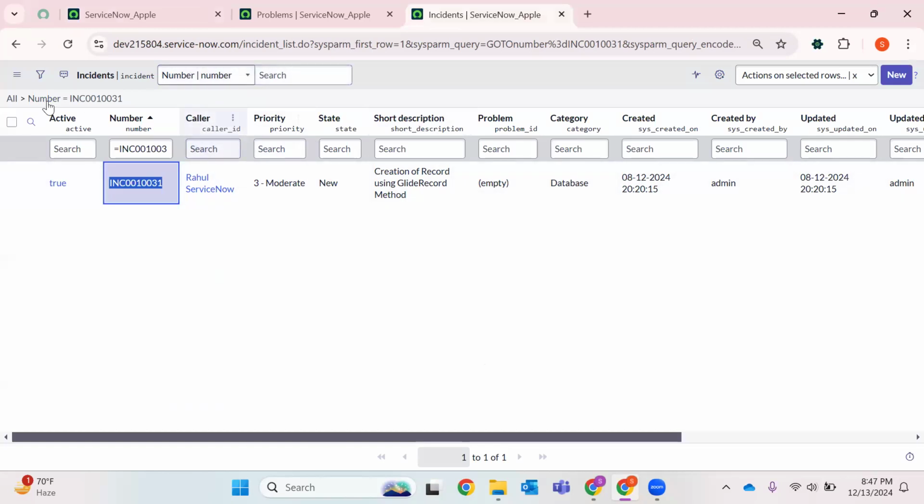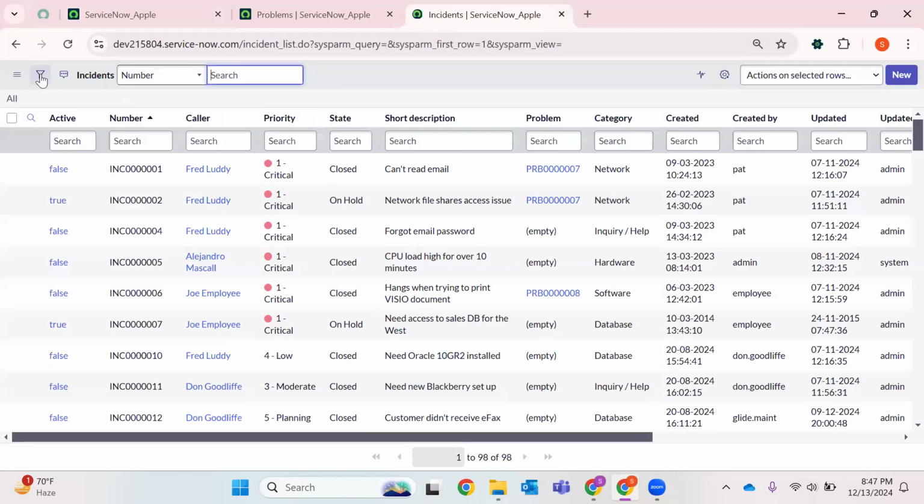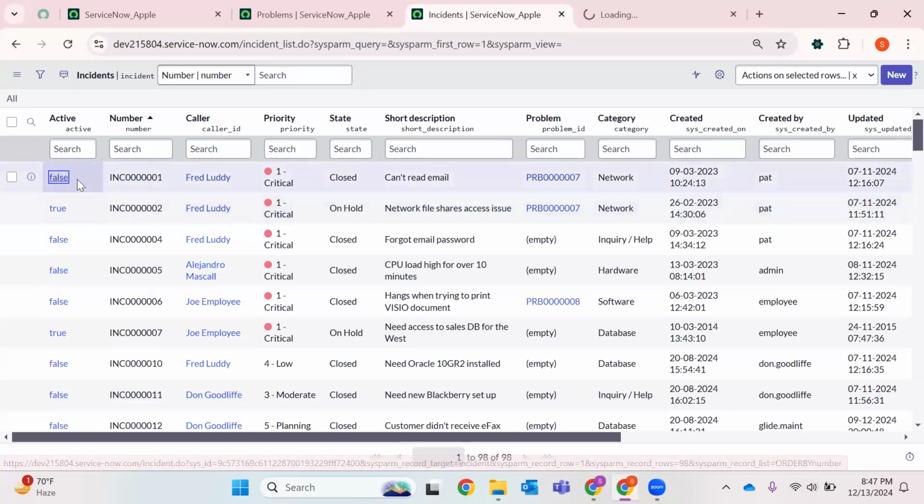So likewise, we have various options to search the data. We have filter conditions also. This is something I'll be discussing mostly tomorrow. So what are the ways to delete a record, that also we'll discuss now. You can delete this one, maybe ending with 1.